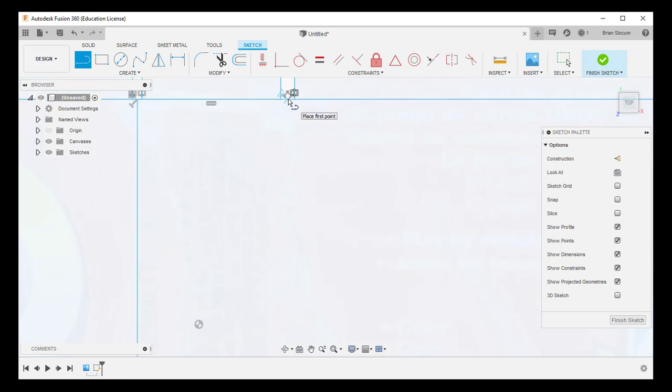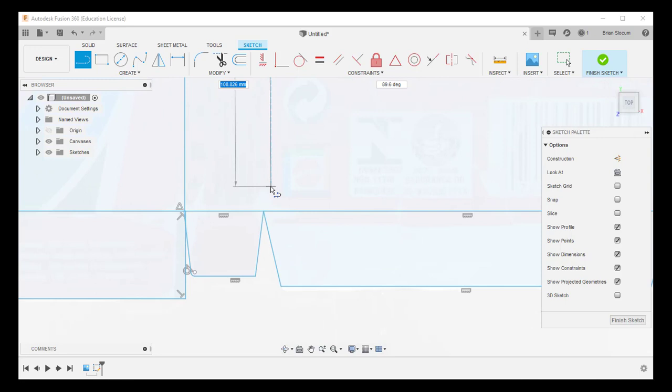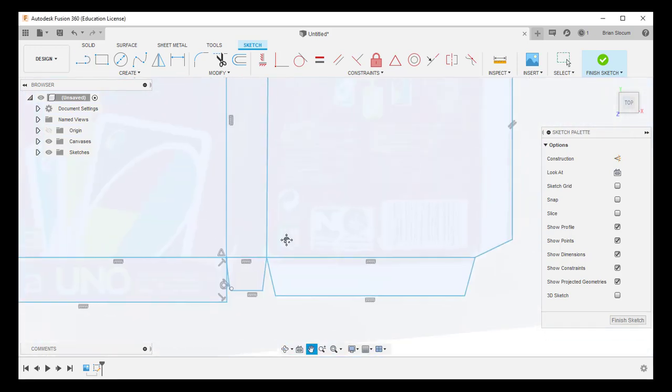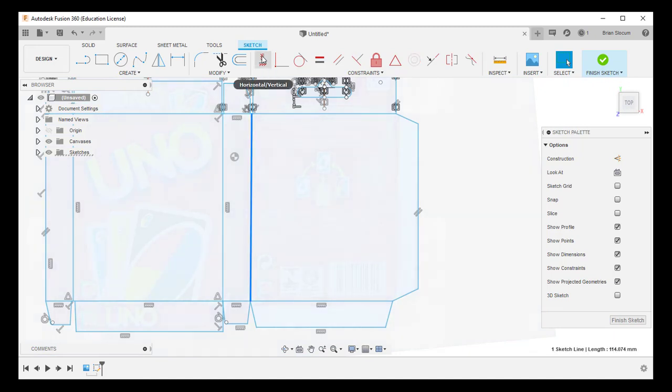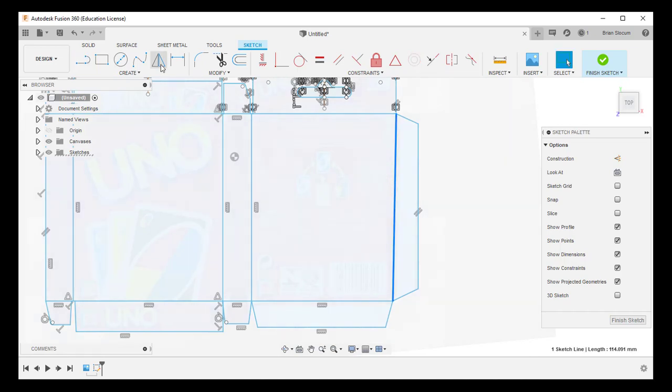I'm going to find the midpoint line here. I'm going to bring that down because that's the middle of my fold point. I'm going to bring that down to this common point here. And I'm going to create a vertical constraint there. And we have one more to do here from this point to that point. And again, I'm going to create the vertical here. So that now provides all of the fold lines.